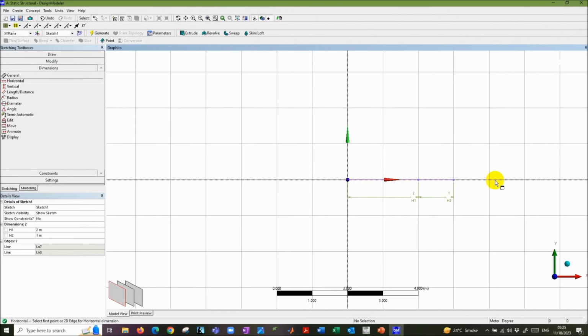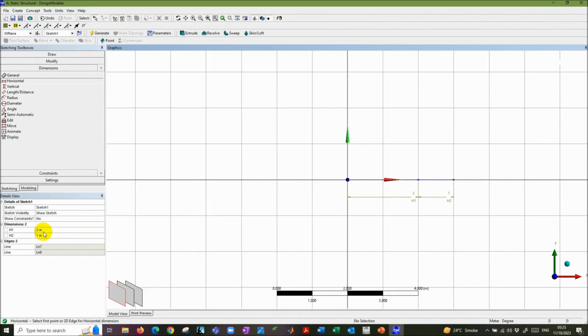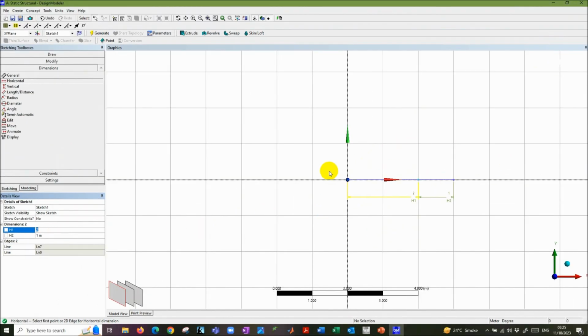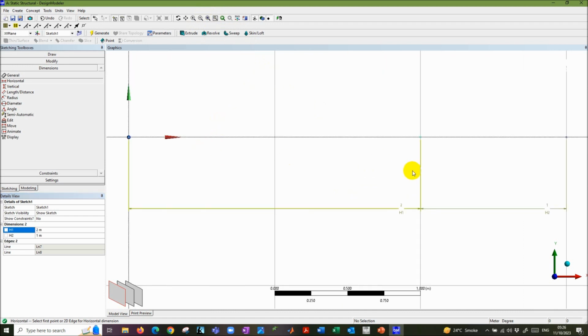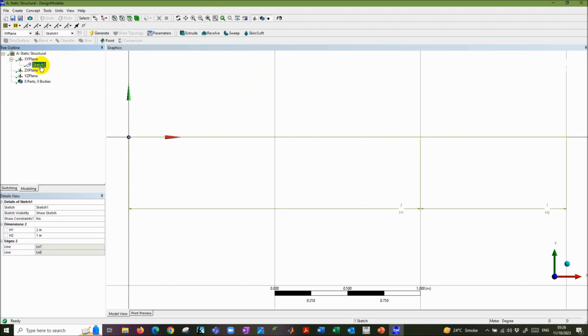Otherwise you can draw lines randomly and then give them dimension later. In my other lectures, you could find out by starting random lines and then giving them dimension. So here you can change the dimension. So now that sketch is done. Here using auto fit view, you can view it. Then in the modeling, in XY plane, you can see that it's there.